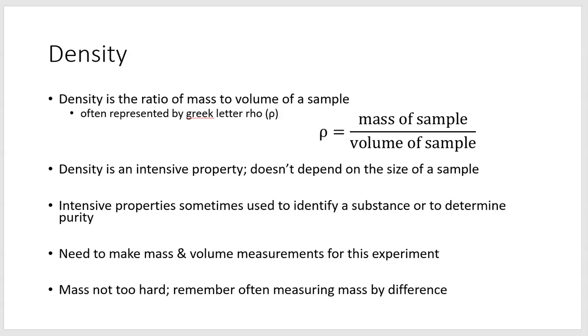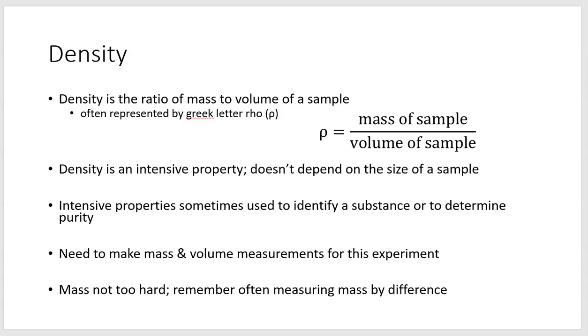So the idea is this is not an absolute proof. For example, if I have a substance that boils at 100 degrees Celsius at normal atmospheric pressure, I can't say for sure it's water, but water can't be excluded, and we can exclude all the other pure substances that do not boil at 100 degrees Celsius at normal atmospheric pressure. So intensive properties are helpful in identifying things.